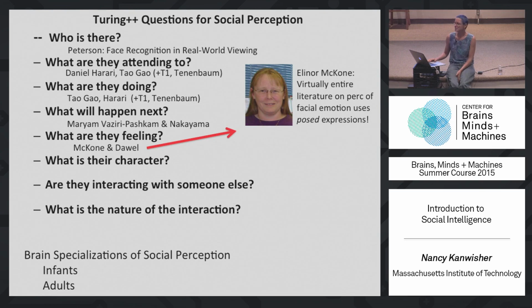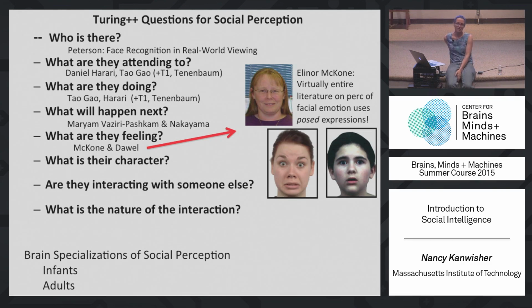We're looking at perception of emotional expressions. Almost the entire literature is based on staged emotional expressions on faces. Huge literature with neuroimaging and behavior, and it goes back forever. But my colleague Eleanor McCone has pointed out that actually, it will be important to look at real emotional expressions on faces. Maybe that's different behaviorally. It turns out it's very different behaviorally. One, you can tell if somebody's faking an emotional expression or if it's a real one. Like, okay, which of these is real fear and which of these is staged fear? Duh.